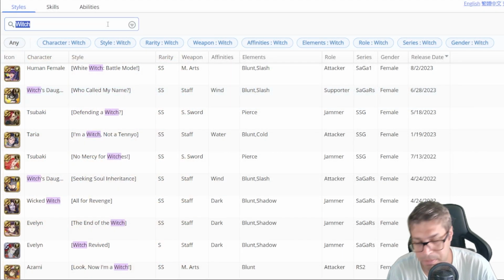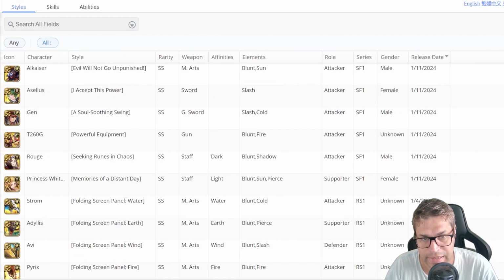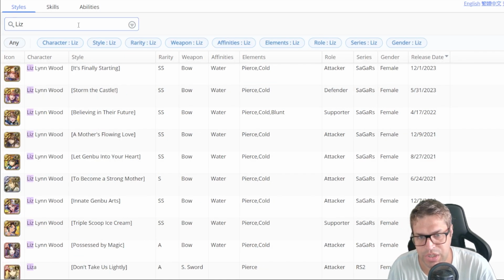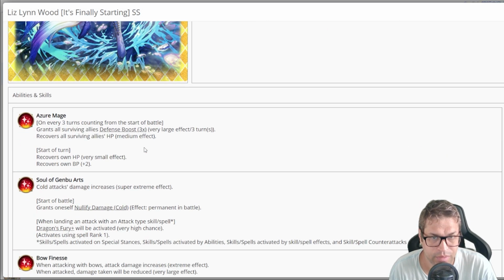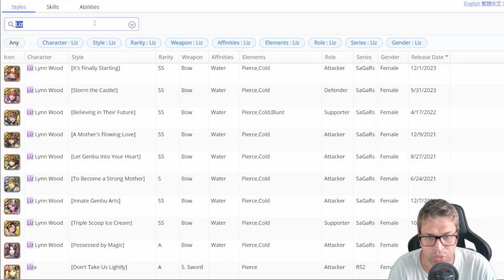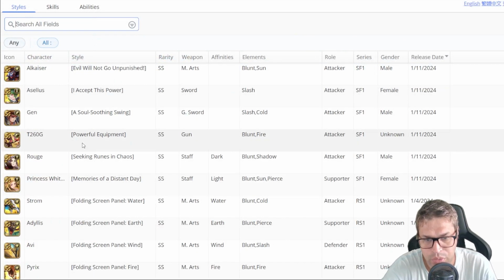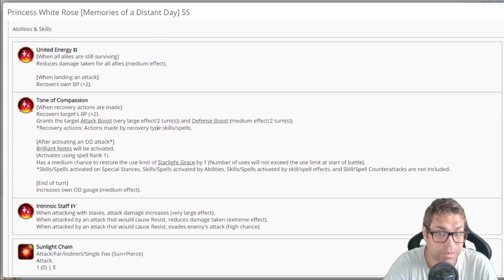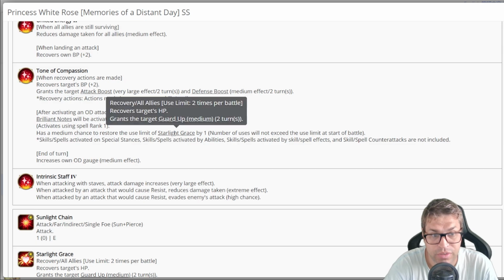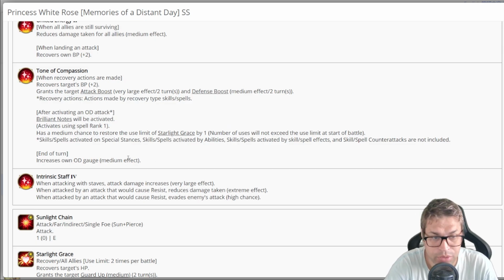She will also compete with the likes of Liz, because she also decreases damage, and, well, she buffs, and Liz gives BP. I don't know if you'll be able to use both in the same squad. Overall, Princess White Rose works, although it's not really that impressive. I don't think she is better than the competition. She's more of a side grade to most setups.